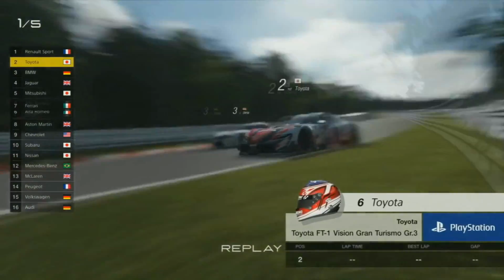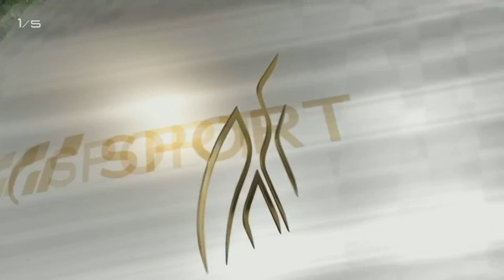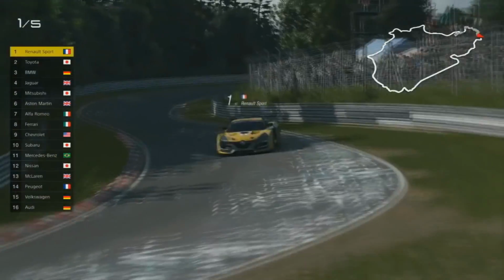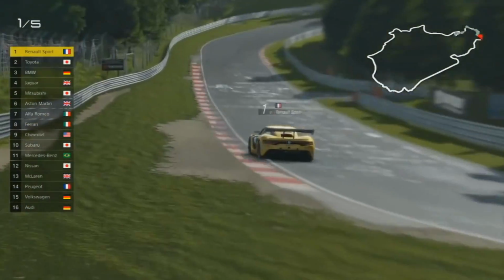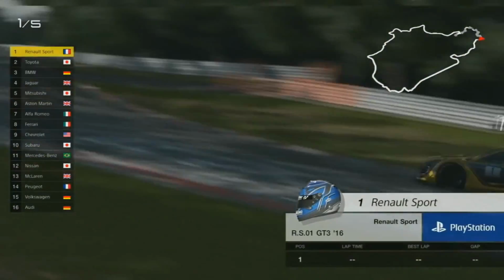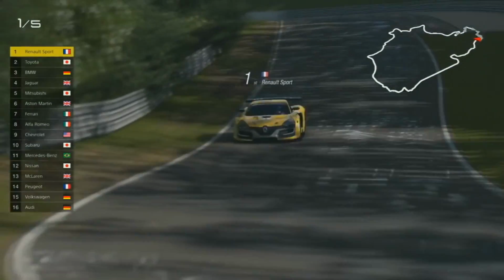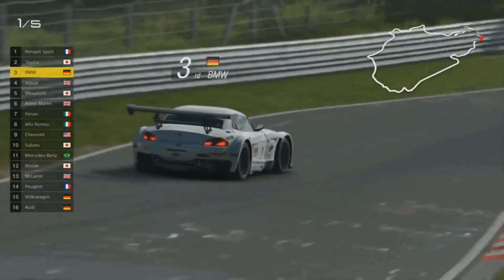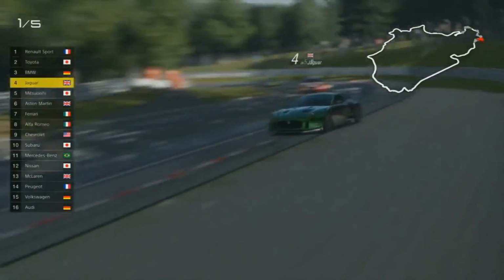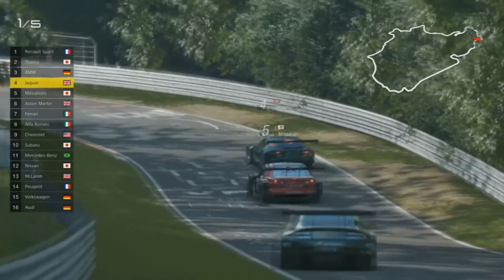through the carousel. It's worth mentioning for people who may not be familiar with the Nürburgring, the carousel actually has a part where it's concrete through that really tight banking, and it really disrupts the car. Yes, it's a really hard corner for the front splitter especially. We suffer a lot of bottoming there, so if you have a really low setup on the right side, you will struggle a lot there for a long race stint. Ooh, looks like the Jag almost got into a little bit of trouble, but he saved it there.